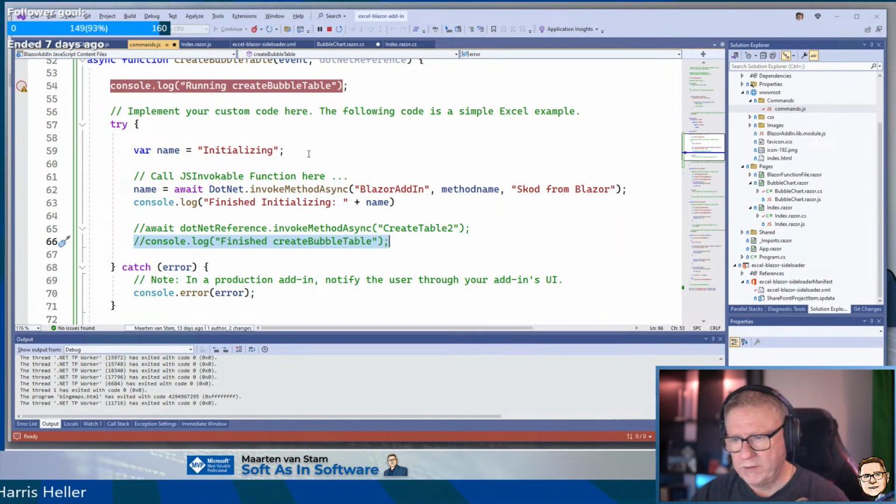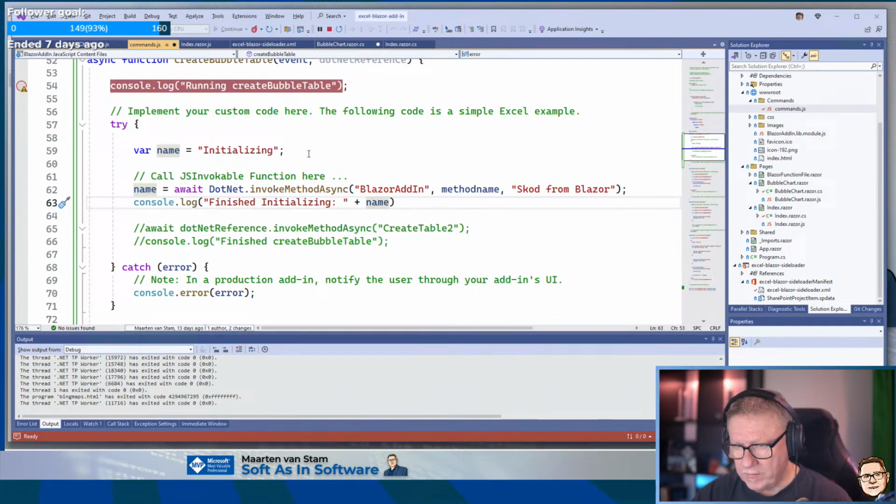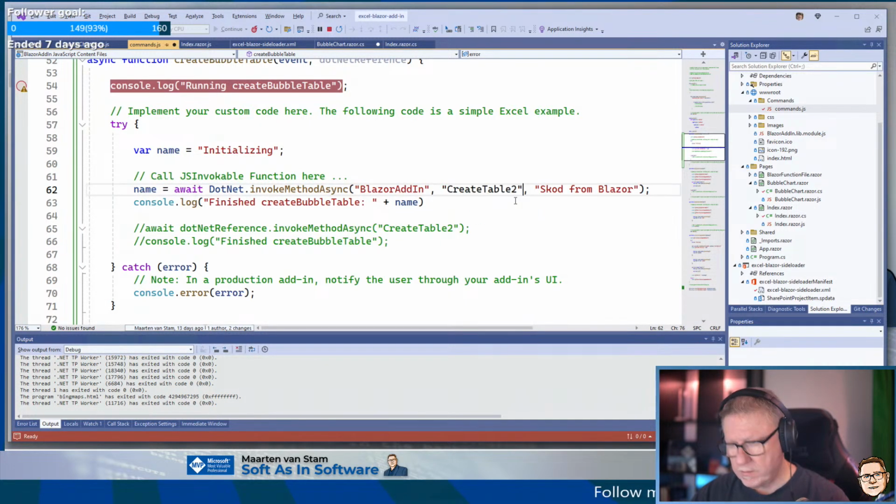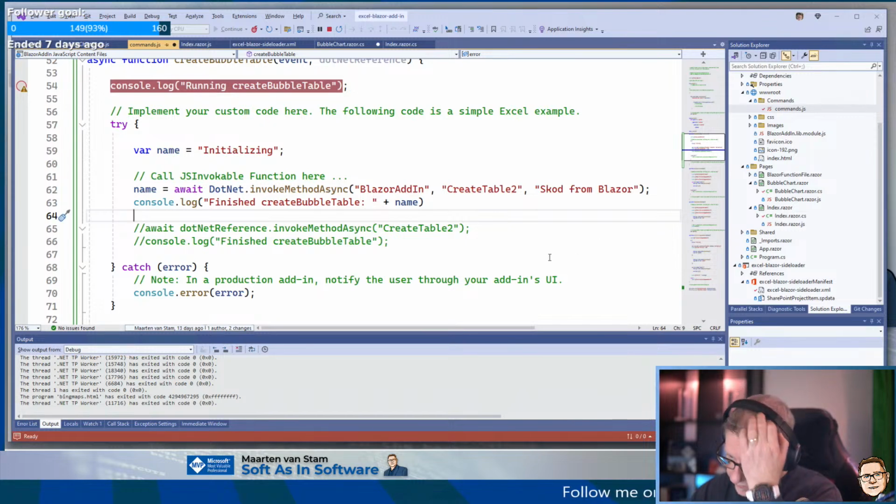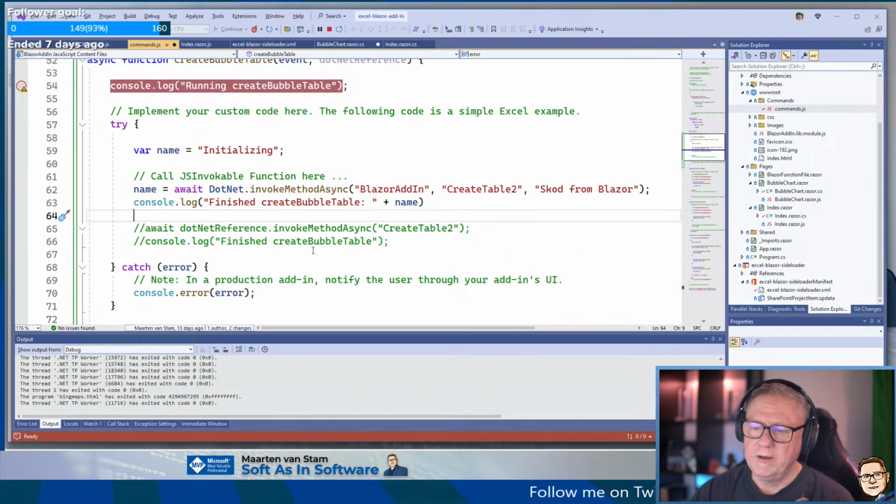Comment this out for now. Well, let's keep that in. So finished. Create bubble table. This is the function name. Create table 2. So I believe that this should work.